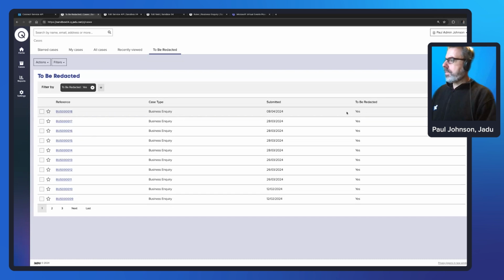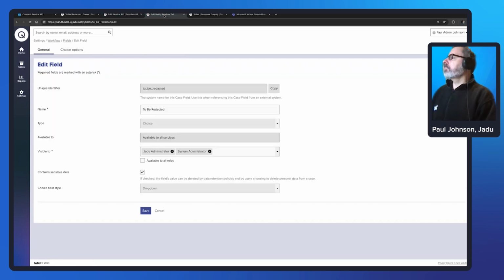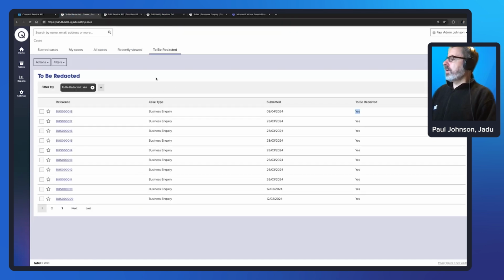So basically, if I set my field to contain sensitive data, when my data redaction API call runs, it's going to remove that value because that value is what the filter is based on. It will then remove that case from the filter. So you'll only ever have case data in the filter for cases that you need to actually redact. It won't contain any historic cases.